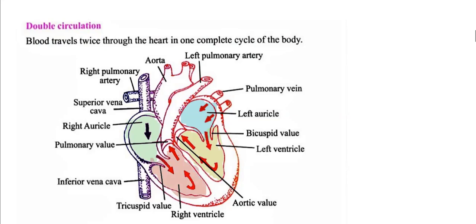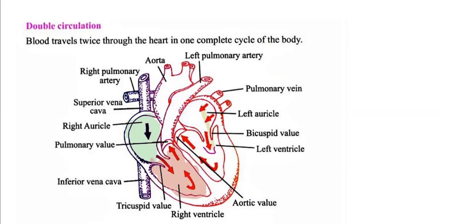First, the blood enters into the heart, that means from the lungs, right? From the lungs, the blood enters into the heart, that is to the left atrium, also called left auricle, through a vein called the pulmonary vein. This is the pulmonary vein. As you can see, it's the pulmonary vein through which it enters. From the pulmonary vein it goes to the left atrium. From the left atrium, it goes to the left ventricle, right?